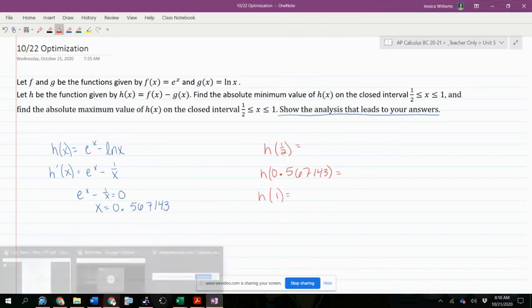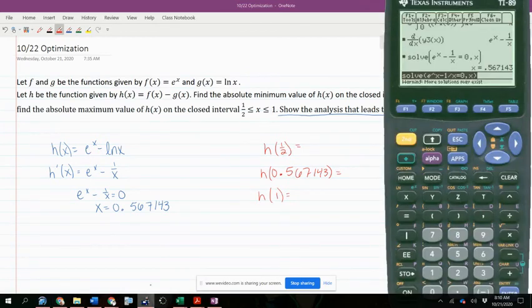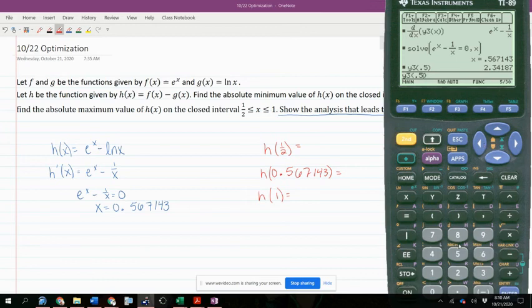Okay, here's another place where our calculator is going to be really, really nice and going to keep us from working too hard. So I'm going to clear this out. Remember that you have h of x in y3. So on my home screen, I want to go call y3, and I want to evaluate it at 0.5. So it's just function notation like you've always done. Oh, it's 2.34187. And then I'll do it again with that 0.567143 value. Got that. Oh, good thing I kept a lot of decimals because look how close these are. That would make me nervous if I had rounded too early.